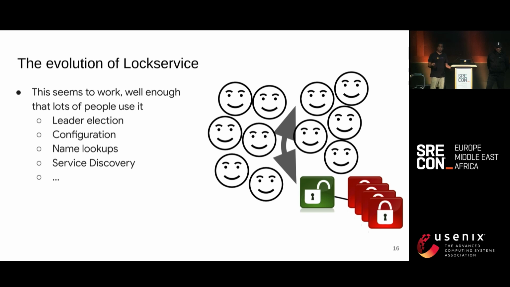The watch semantics, it turns out, was super useful for service discovery, because you didn't have to care about DNS TTLs anymore, right? If everyone can just watch files in the lock service, when something reschedules under your cluster scheduler, this actually predated Borg, or co-evolved with Borg, but your Borg, I don't know what the Kubernetes equivalent of the Borg prime node is, but it reschedules the thing, it updates the file in lock server saying, this is where this task lives. All of the people trying to connect to that task immediately get a notification, they reconnect to the new IP and port. Great success.